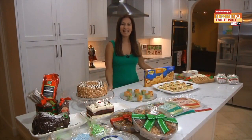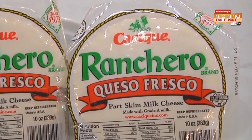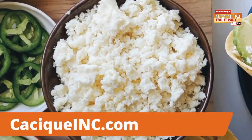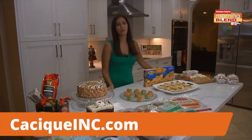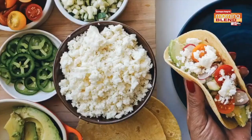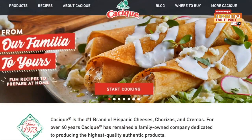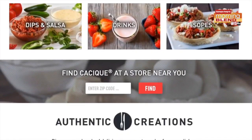I've got some great and very easy ideas for your holiday gathering. I like to start things off with Casica Ranchero queso fresco. It's a quality, authentic Mexican cheese from one of my favorite authentic Mexican food brands. It has a milky, fresh and briny flavor with a crumbly, creamy texture. You can crumble it over your favorite side dishes or dips as a topping, like I have here on my guacamole, or serve it on its own on a cheese board. You can also use it on veggie tacos or stuff it in enchiladas. Find it in the refrigerated section of the supermarket and visit casicoainc.com to find a retailer near you.